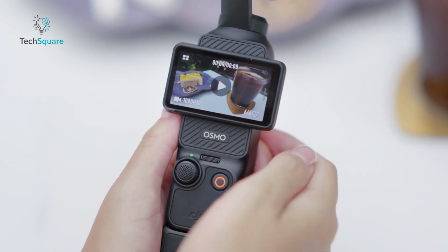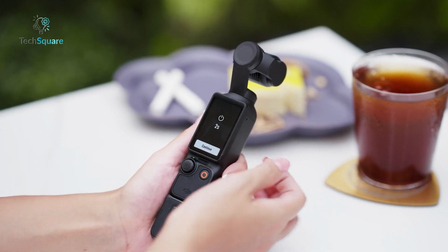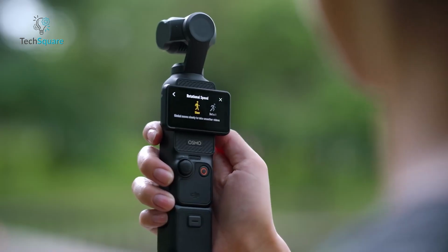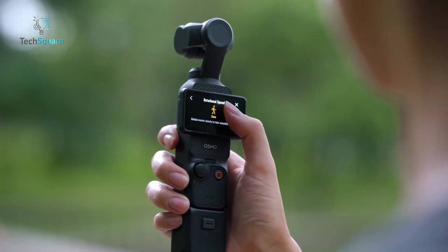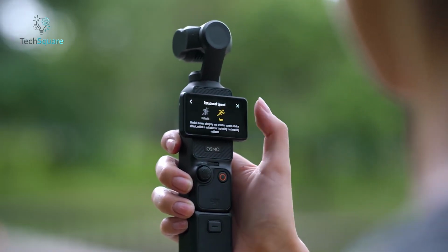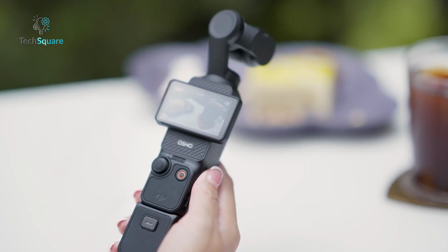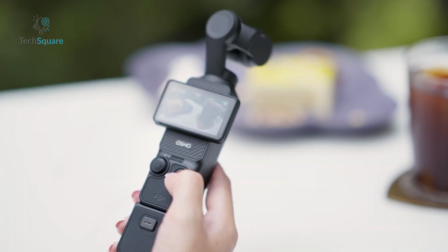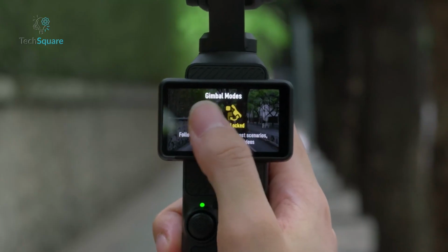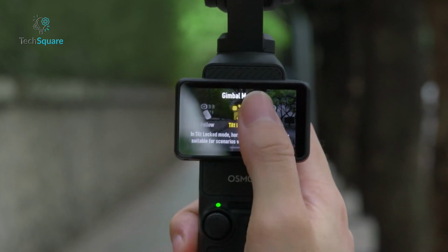DJI's Pocket 3 ditches the phone attachment with its swiveling 16:9 display, eliminating the need for a tiny touchscreen. The upgraded display offers both portrait and landscape modes, making recording a breeze. A game changer is the added joystick beneath the screen, granting seamless control over the gimbal's motion. Gone are the days of awkward modular additions. The revamped joystick is not only more substantial but also a joy to handle. DJI's Pocket 3 is a user-friendly powerhouse, combining a dreamy touchscreen experience with intuitive gimbal control.